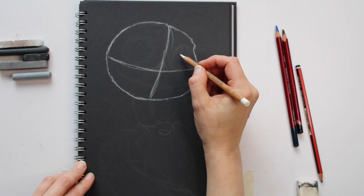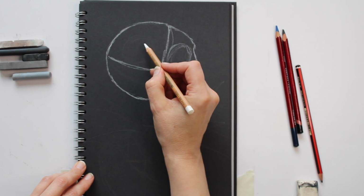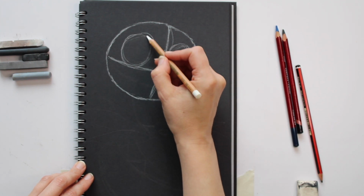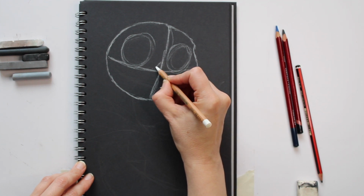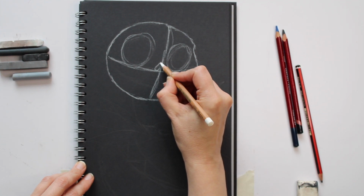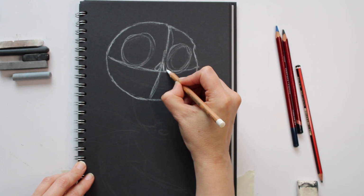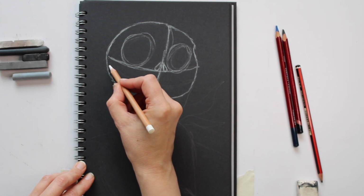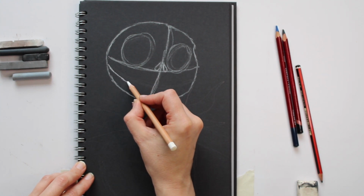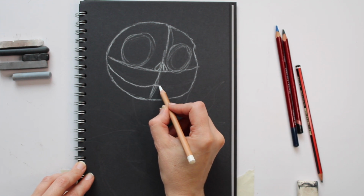When you're drawing faces it's always good to have guidelines. And then we've got the eyes, big oval eyes. As you'll know, Tim Burton's characters have very distinctively large eyes, and the one on the left is slightly larger than the one on the right because that side of his face is closer. I'm just going to sketch in the nostrils where the nose cavity would be. And then finally you've got his very large smile.